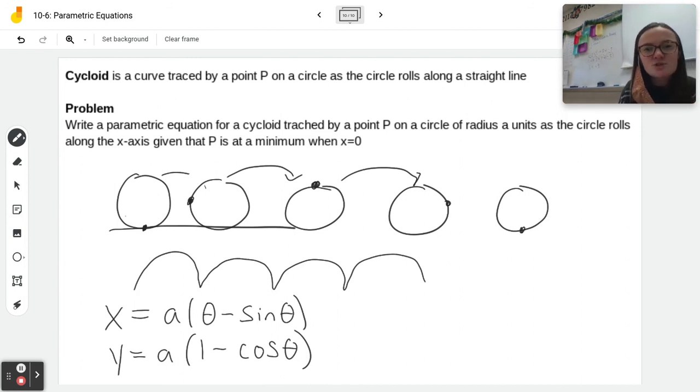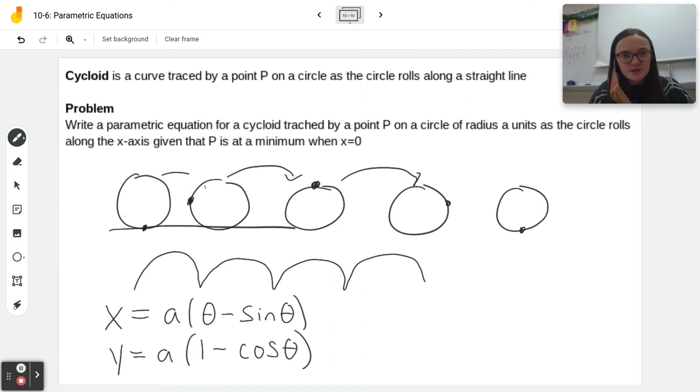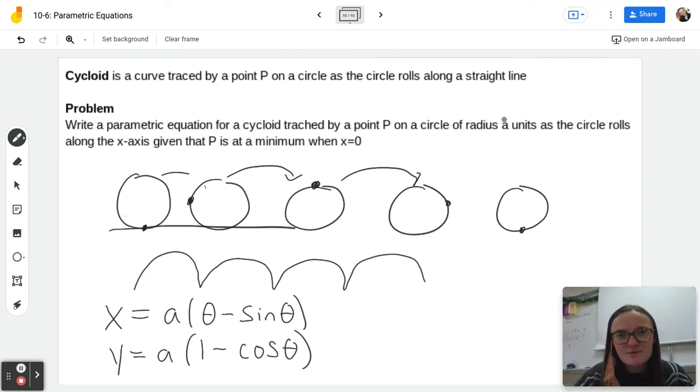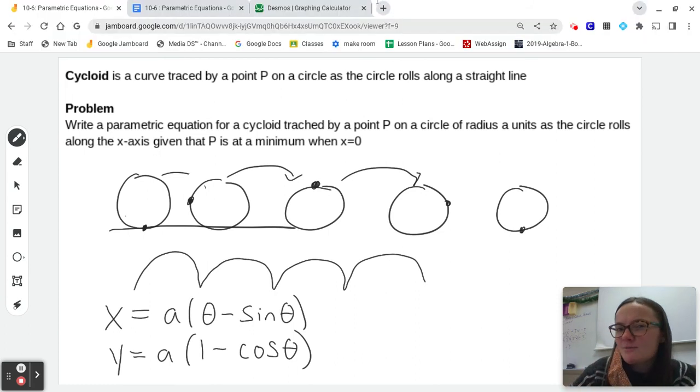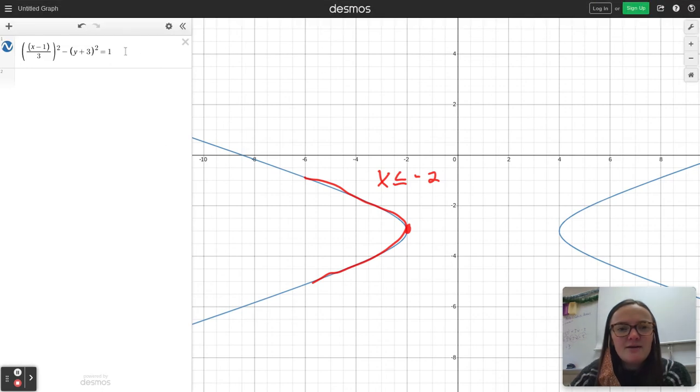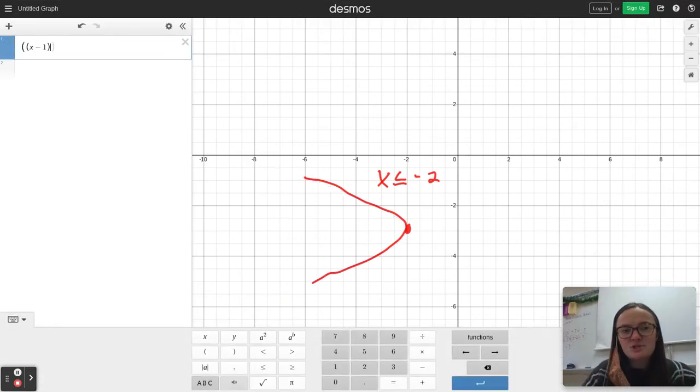So the last thing I want to show you guys is how can I graph parametric? How can I better graph it? Maybe not even just using a graphing calculator, but maybe specifically on Desmos, because we are working towards doing a project where we get to graph parametric and eventually what we're going to talk about tomorrow, polar. So I'm going to go on to Desmos, and I want to talk about how can I graph things that are parametric. I'm going to show you.